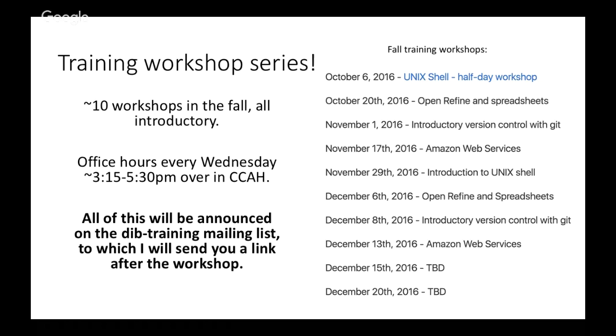So this should give you a little bit more insight into what some of these other things are. I haven't actually specifically talked about some of this stuff. So spreadsheets, the big problem with spreadsheets is you can't automate the things you do with spreadsheets, right? Like if you go in and you fix a spreadsheet, there's no way to apply that fix across all of the rows of the spreadsheet. What OpenRefine does is give you a way to do that.